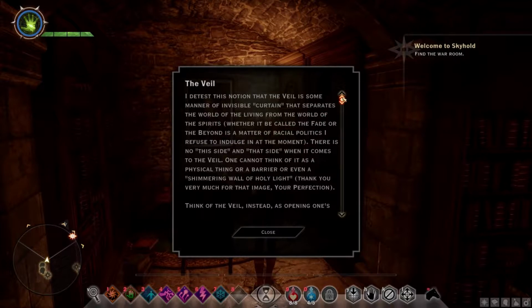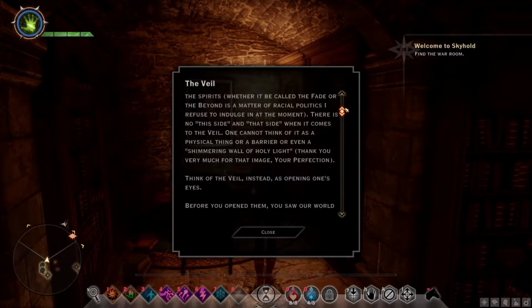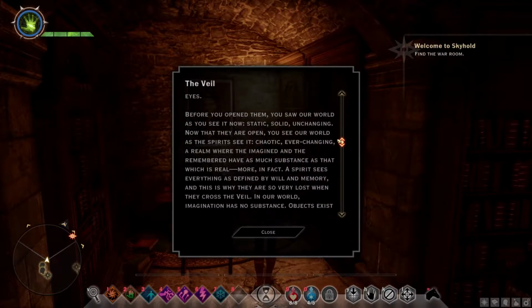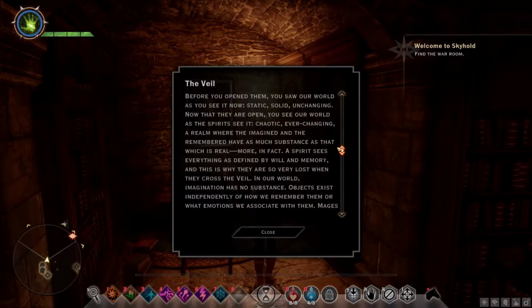The Veil. I detest this notion that the veil is some manner of invisible curtain that separates the world of the living from the world of the spirits. Whether it be called the Fade or the Beyond is a matter of racial politics I refuse to indulge in at the moment. There is no this side and that side when it comes to the veil. One cannot think of it as a physical thing or a barrier or even a shimmering wall of holy light. Thank you very much for that image, your perfection. Think of the veil instead as opening one's eyes. Before you opened them, you saw our world as you see it now, static, solid, unchanging. Now that they are open, you see our world as the spirits see it, chaotic, ever-changing, a realm where the imagined and the remembered have as much substance as that which is real, more, in fact.